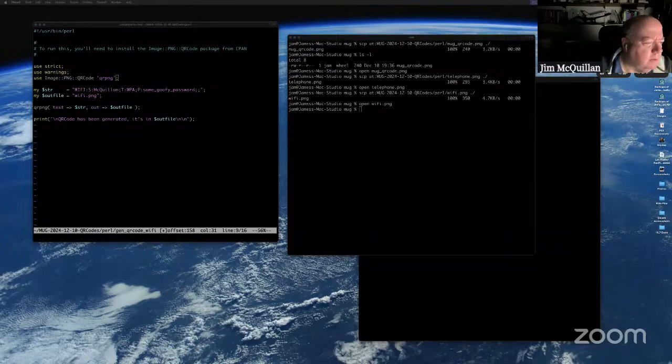So yeah, the camera that's built into the iPhones, the software that runs the camera will read those and try to do something intelligent with it. As I showed, if it starts with TEL: it's going to hope that it's a phone number and pass it on to the dialer app. If it thinks it's a website because it starts with HTTP or HTTPS, it's going to pass it on to the web browser.